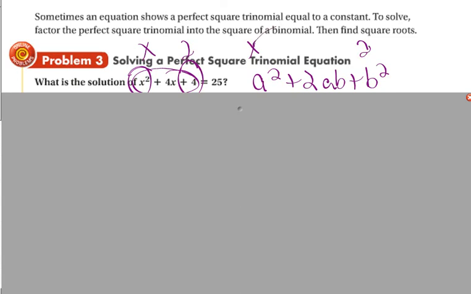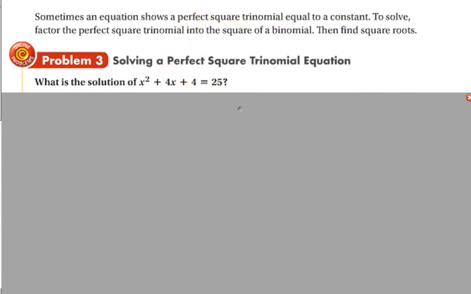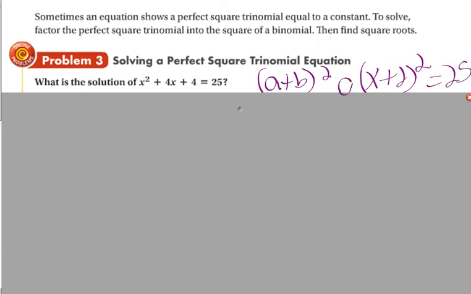So now multiply them together and double it. 2 times x is 2x. Now double it. So it's going to be 4x. Does it match the middle term? Yes, it does. So this is a perfect square trinomial. So we can rewrite it as a plus b squared. So it's going to be x plus 2 squared. So we're going to rewrite it as x plus 2 squared equals 25. So there's our a x squared equals c. So my x this time is now an x plus 2.